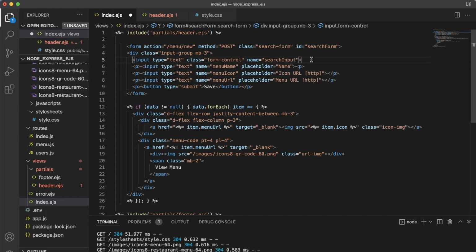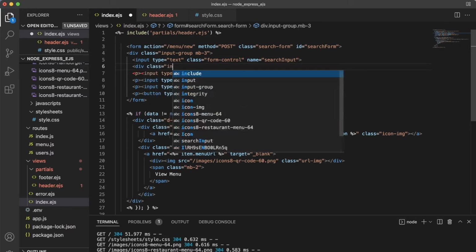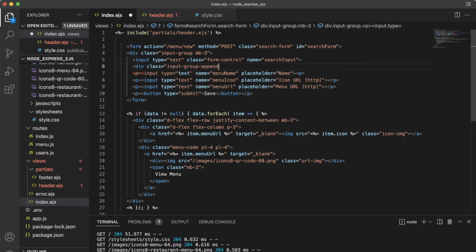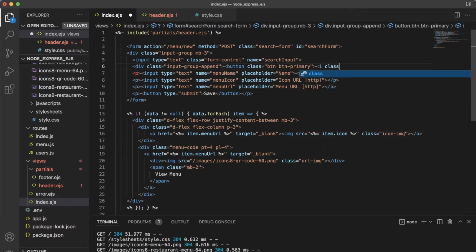So this is just a search box that I'm creating right here, and I'll have a div class equals input-group, button class equals btn, btn-primary. I'm just mistyping here. And then this is where FontAwesome comes in. I'm going to give it this little icon here with a class. It's a search icon, fa-search.